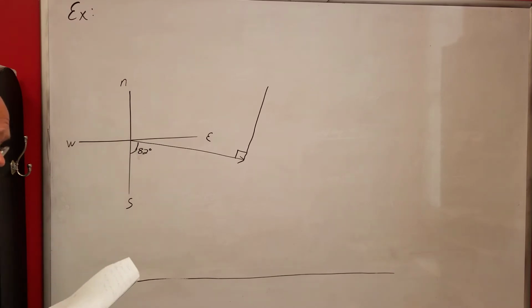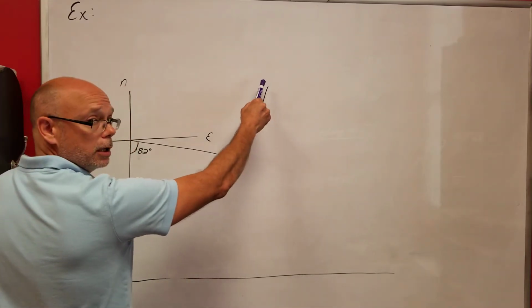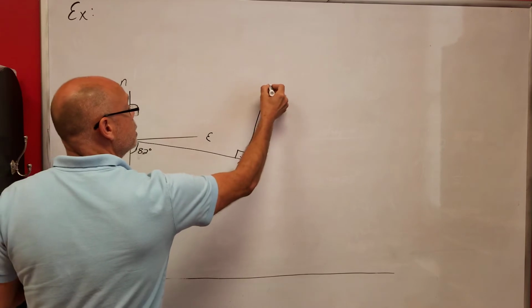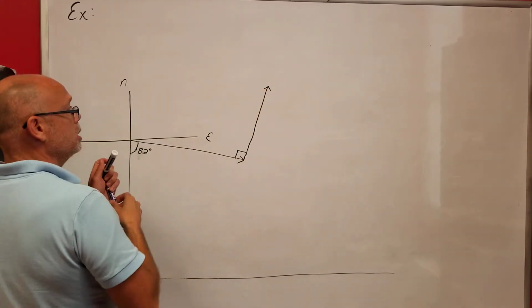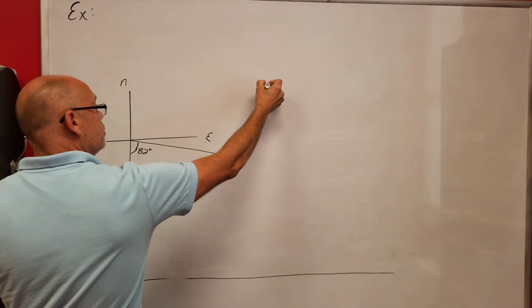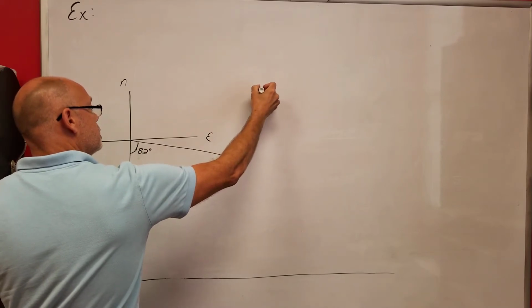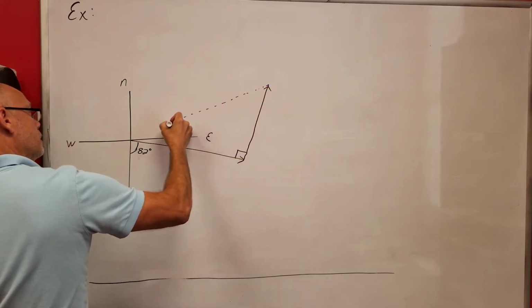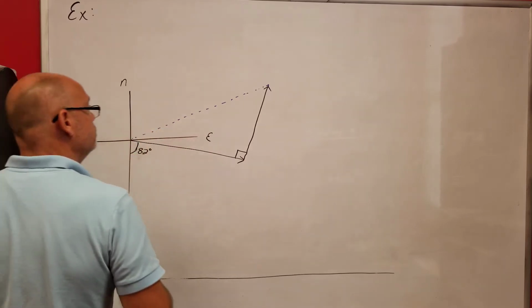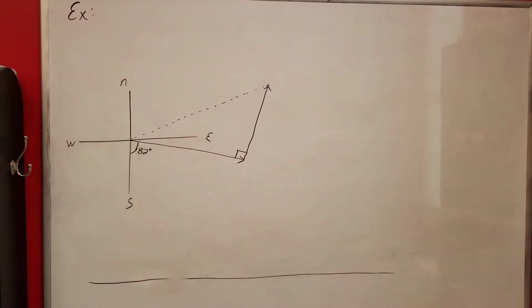Then it goes on to say, a bearing north 8 degrees east, and travels for 45 minutes. In part A it says, find the plane's distance from the airport to the nearest mile. So what's going on here? Our plane went this way, made a 90-degree turn, went that way. I'll put an arrow right here. And where it's at right now is over here, and let's look at where it's at in reference to the origin right here.